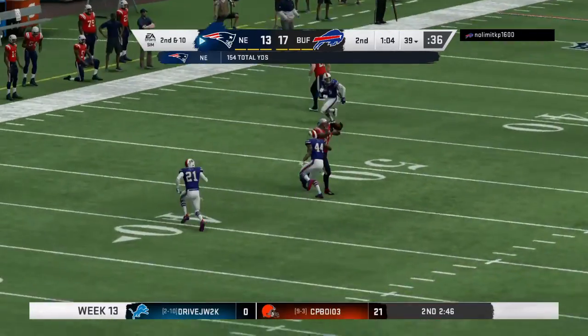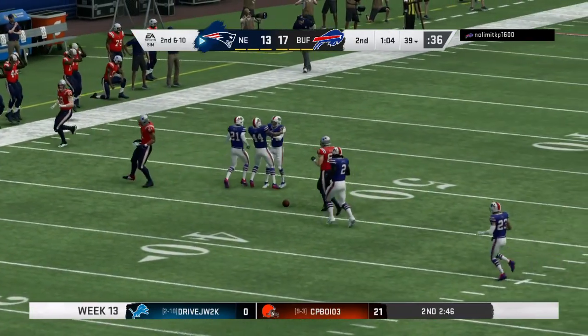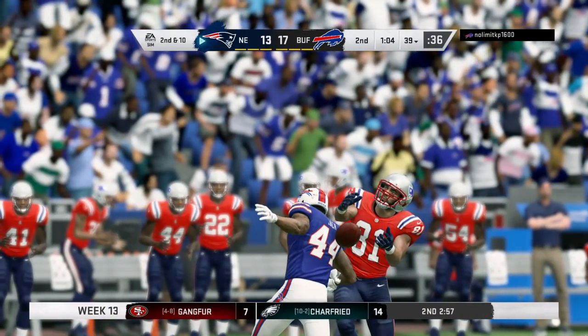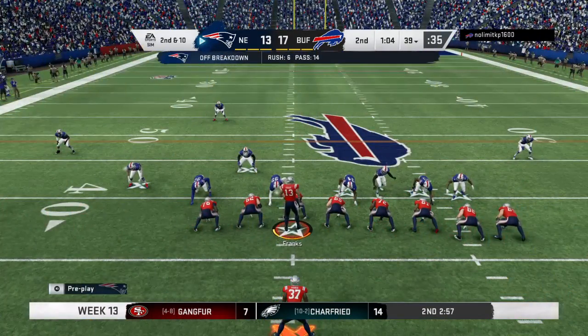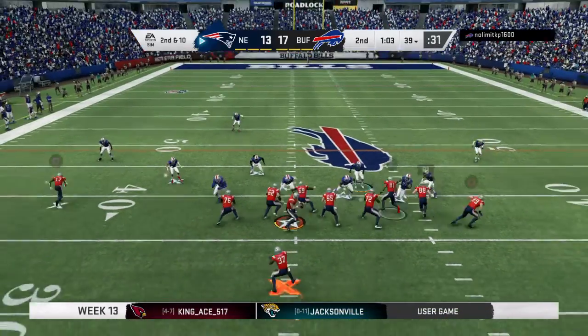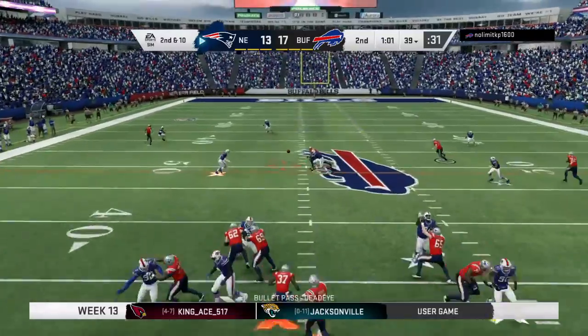It's second down. Brandon, it looked like he had his hands on it for a moment, but let's face it, that was going to be a tough catch all the way because of the presence of the defense right there as he was trying to haul it in. Yeah, nice job to force the incompletion. So line of scrimmage still at 39 on 2nd and 10.